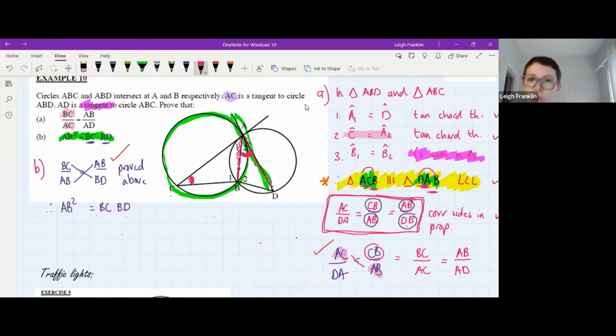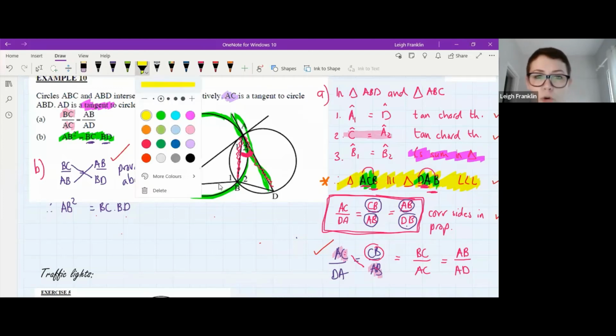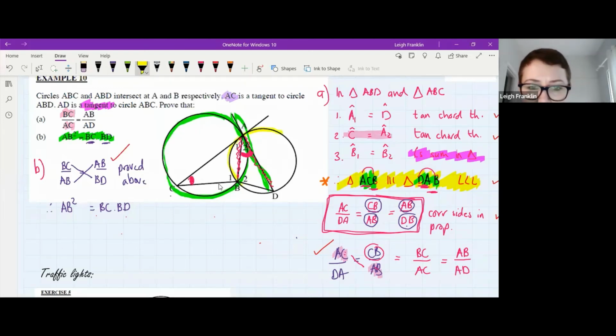And now I do understand what you're saying right now. Do you understand what I'm getting at? And then I was doing exactly the same thing, but in the other circle. So in this circle that I'm now highlighting in yellow, here's the tangent. So now the angle between the tangent and the chord is going to be this angle over here. And it's going to be equal to the angle in the alternate segment. That's going to be angle D. That's where it came from. Sometimes these things are a little bit hard to see, but they are in fact there. It's a pleasure, Neo, no problem.